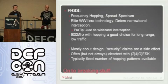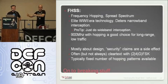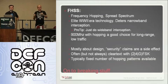But so how do you fix that? Well, just do wideband interception. Listen on a band that's wide enough that you can see every single channel, and then it's irrelevant where it's hopping. You can watch that long enough and figure out the pattern. Most of these guys' algorithms will repeat themselves, so you can just learn what the pattern is, and then you know what that pattern is always for that device that's talking to this other device.